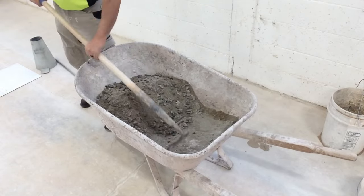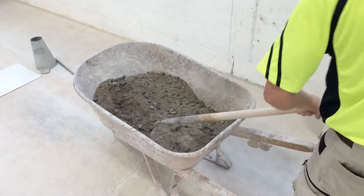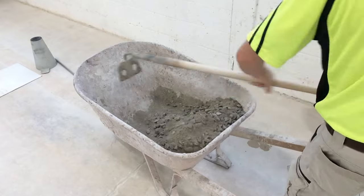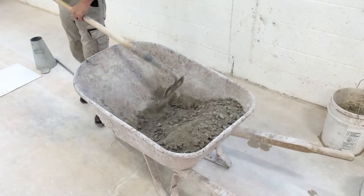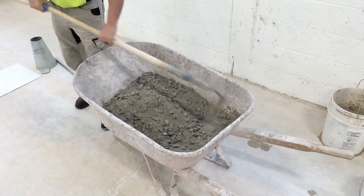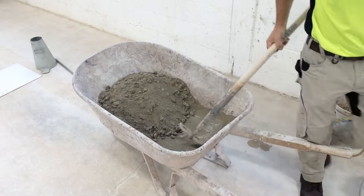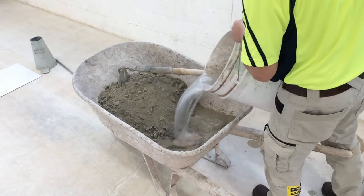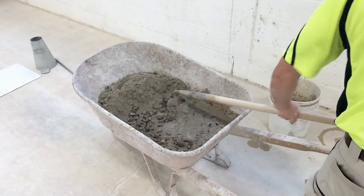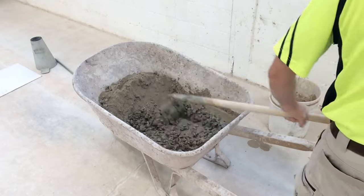As I'm mixing up this concrete, I realized I already made a little mistake. It would have been way easier just to put the Portland cement and sand in, add some water to that, mix that up to a nice consistency, and then add the stone so that I'm not pushing and pulling all of this stone just to dry mix it. If you're mixing up large batches of concrete by hand using separate ingredients, I feel bad for you. To make it easier, just do that. Mix up the Portland and the sand, get that to a nice consistency by adding water, then fold in the stone. Sort of like making chocolate chip cookies. After the batter's mixed up, you fold in the chocolate chips so that you're not mixing all those chocolate chips and grinding them up, which makes it harder to mix.